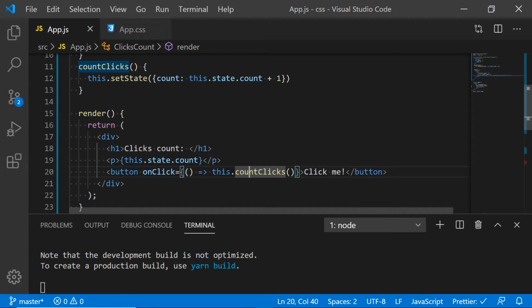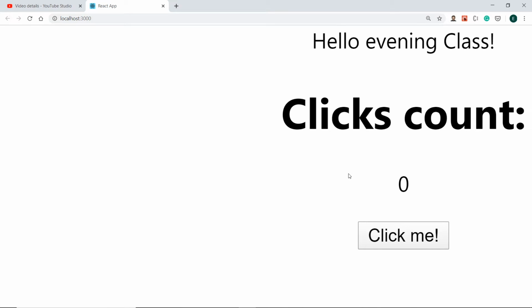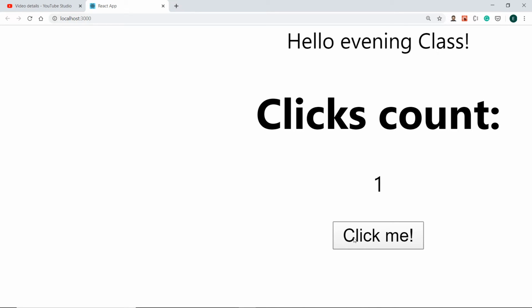It's a bit complex to explain. I would have to run 2 or 3 workshops just on that. But basically, if you type it just straight away, it's not going to work, because the this that this function is trying to get the data from is wrong. So to make it right, we need to wrap it into an arrow function, and then we need to invoke the function as well. So now it should work. Yeah, so 1, 2, 3, you see?